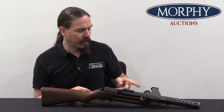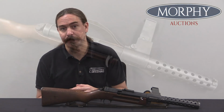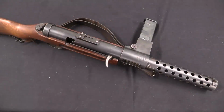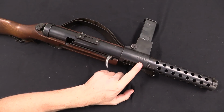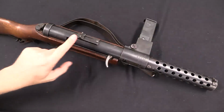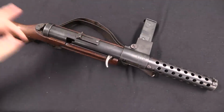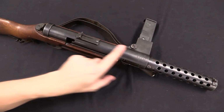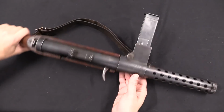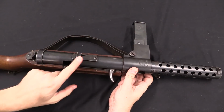Let's take a look at what this multi-caliber thing entails in practice and how this conversion was done. I want to reiterate that these are converted early MP-18s. They were not made from scratch. So aside from the magazine well, the features that you see are going to be essentially World War I era MP-18 features. And that covers things like the rear sight. Later iterations of Schmeisser's submachine gun, the MP-28, would have a tangent sight on them. But all of these conversions, these early MP-18 Schmeisser magazine conversions, will have a 2-position flip sight like this one.